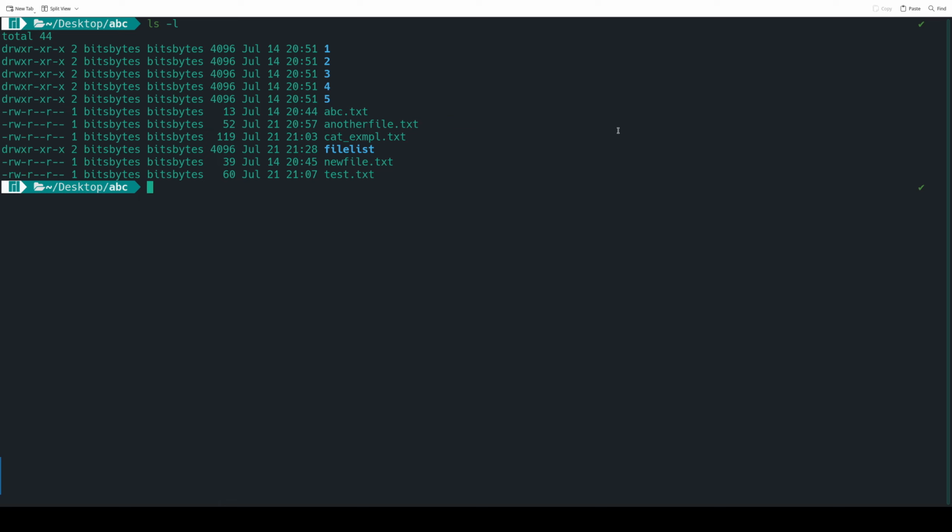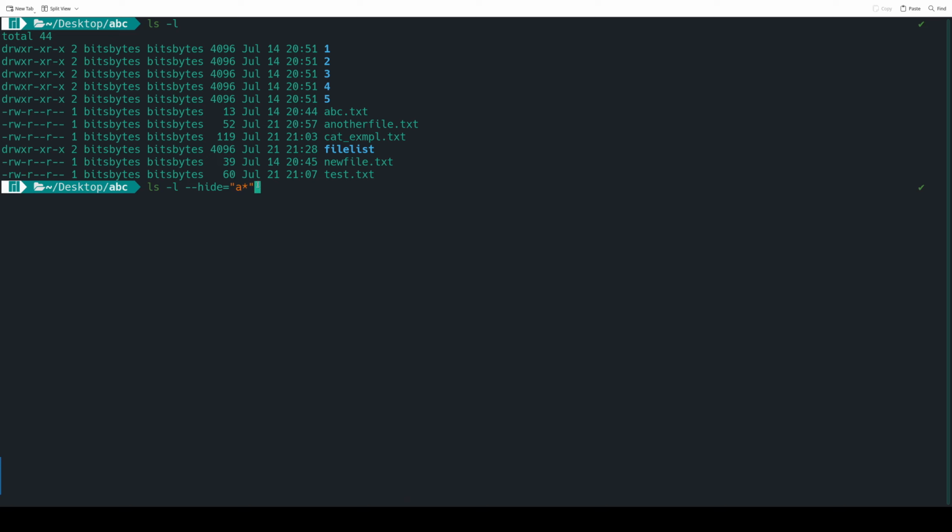Now that we can do with ls, that is ls -l --hide equals, inside quotes, let's say A, then star.